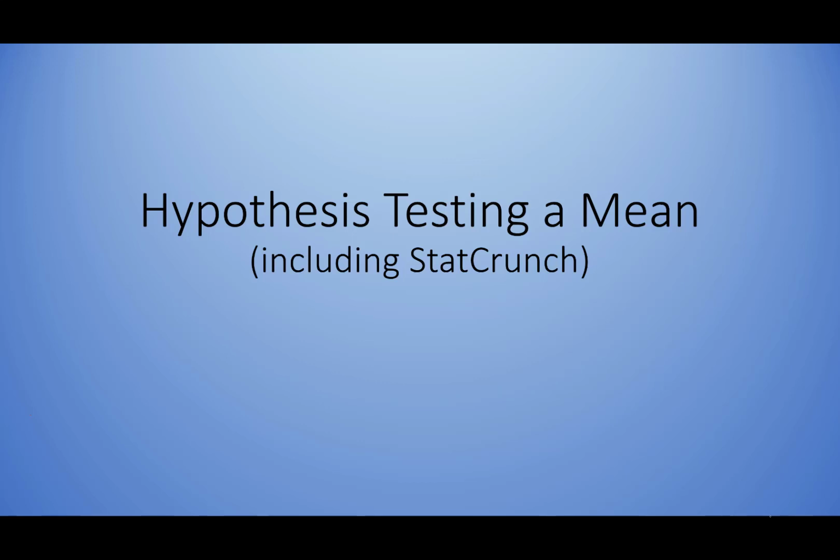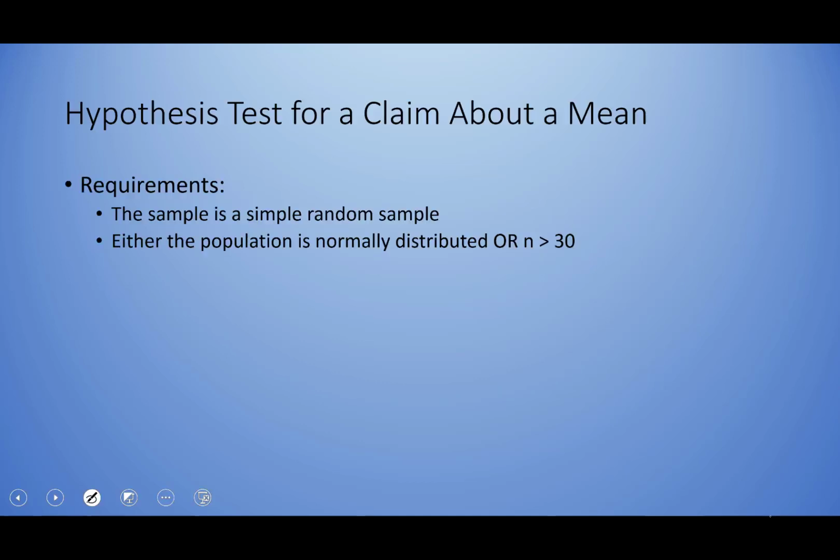In this video, we're going to look at how to do a hypothesis test for a mean, and then we'll also look at how we can do this using StatCrunch. So when we are going to do a hypothesis test for a claim about a mean, we need to make sure that we check our two requirements.